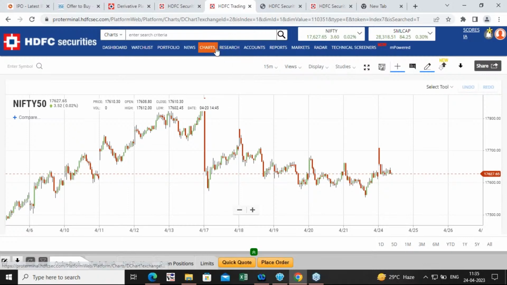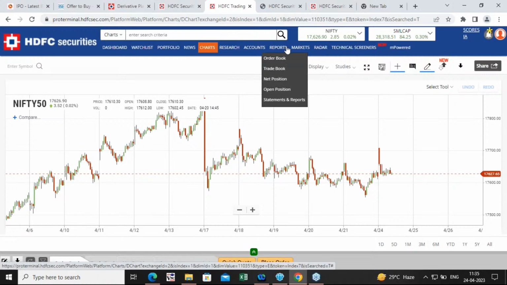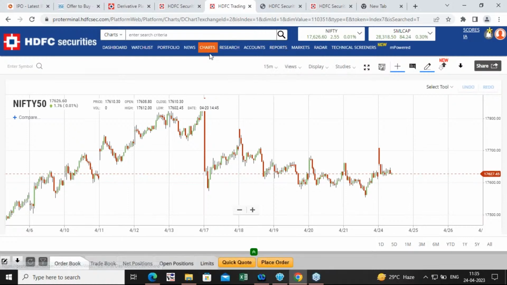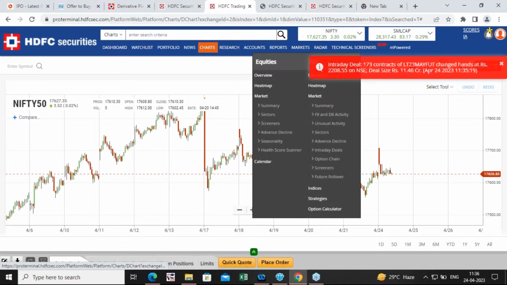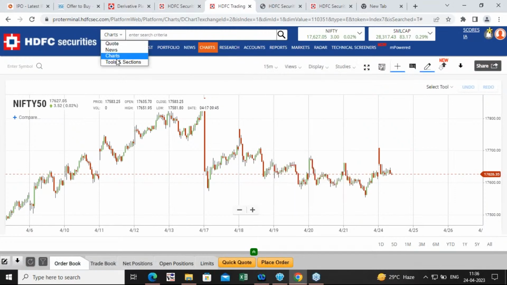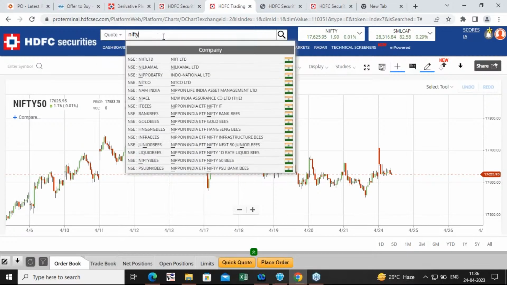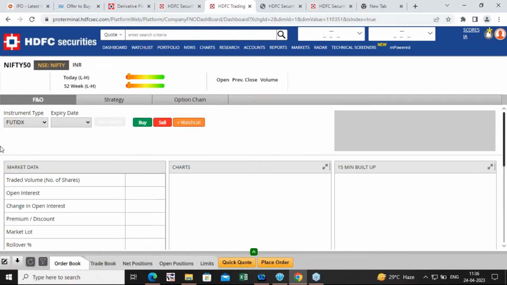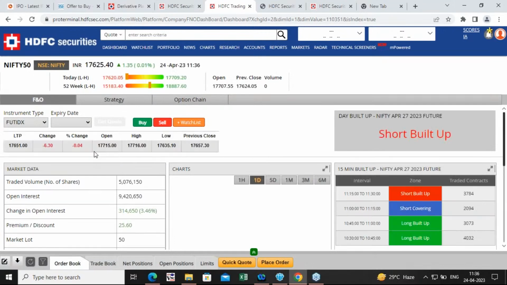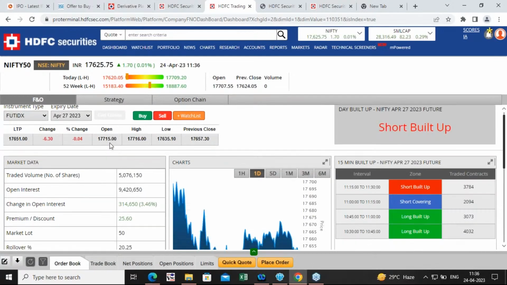After that, if you already trade in futures and options, this was for the equity side. For the traders who are trading futures and options, we have come up with facilities like the option chain, and option strategy is also available with us. Okay, let's find out. If I select Nifty over here, I select Nifty 50.